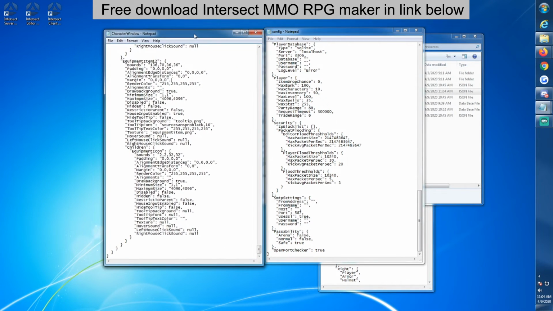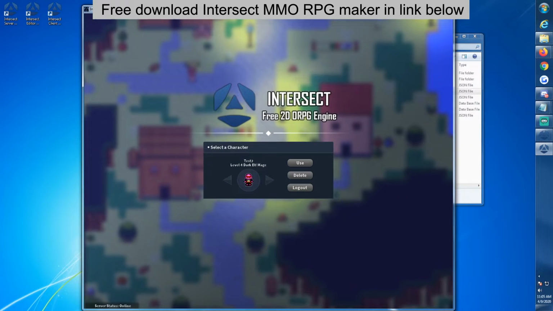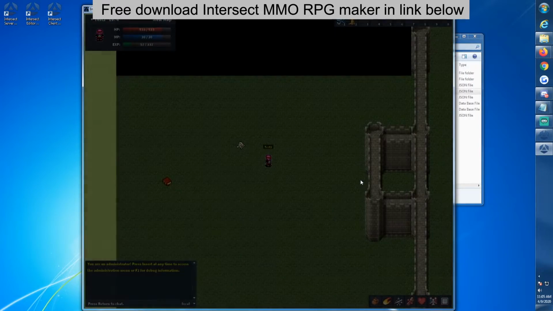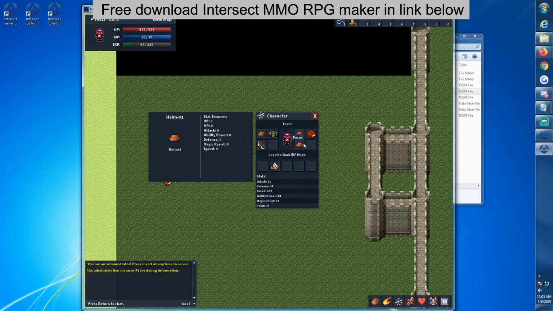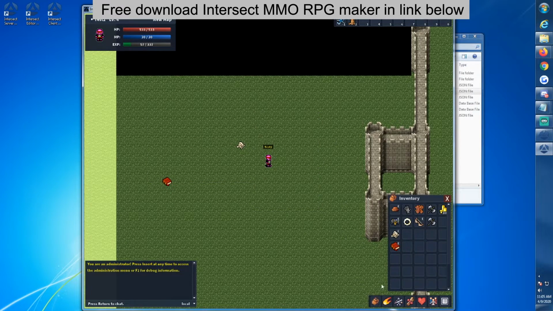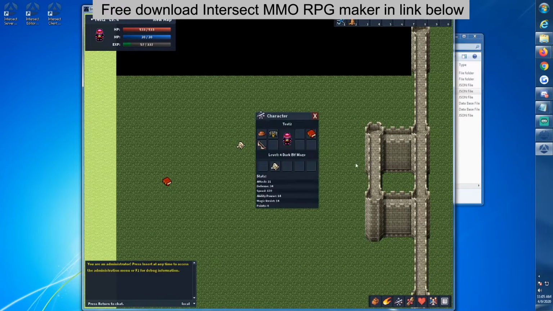After we have these saved, I'm gonna go ahead and open back up the server, and we're gonna open back up the client. All right. So this should put two more slots in the right place, which they did. So that is how you add the new slots for your game. And if you want to make them actual items within the game, we'll go ahead and open up the editor.